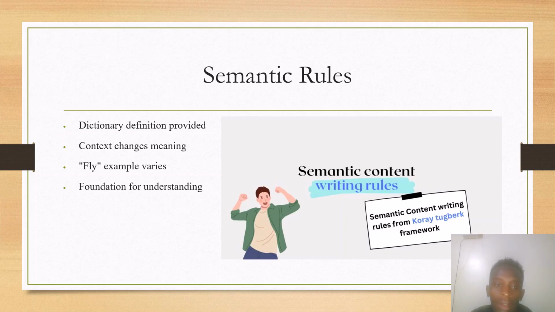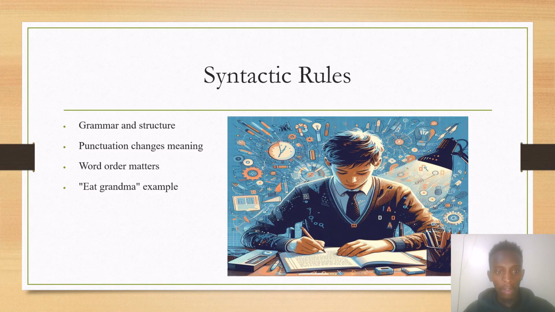We also have syntactic rules, which govern how we arrange words and how we use punctuation. It's basically grammar and structure. It also involves punctuation changes and meanings, word orders. An example I can give is "eat grandma" versus "let's eat, grandma." The comma makes all the difference in that example. Syntax ensures that we have clarity and credibility in communication.